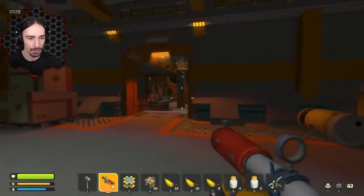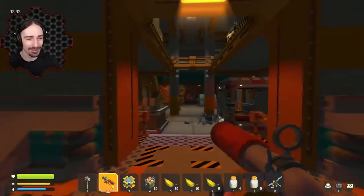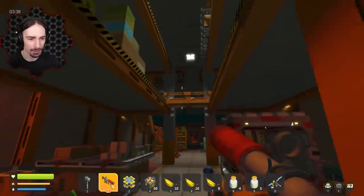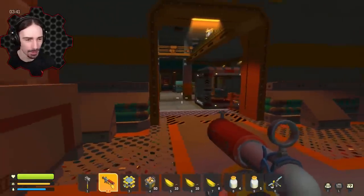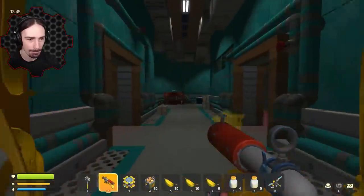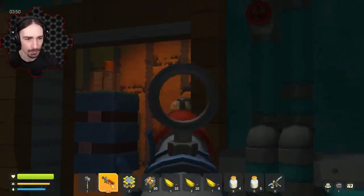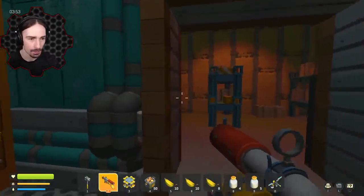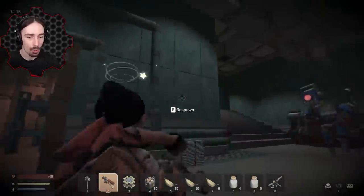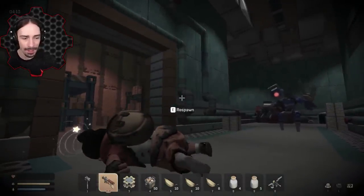Storage. I mean, what? He jumps down and got hurt. Ooh, he's got a component kit. Storage sounds like it would be interesting if I could loot, but I can't loot yet, so let's ignore storage. There's definitely somebody in one of these rooms. There he is. Why did I just die instantly?